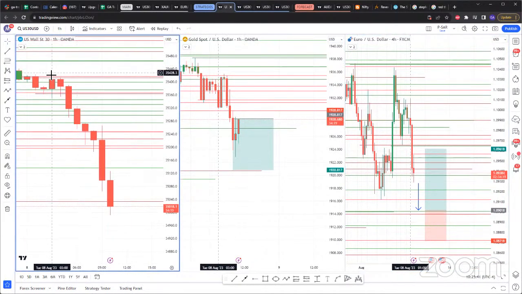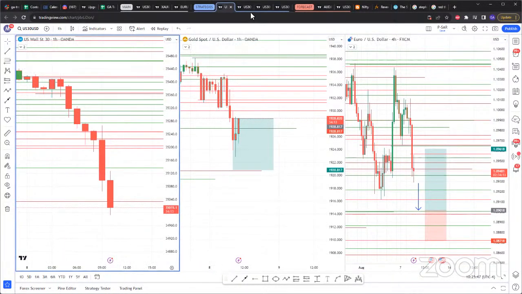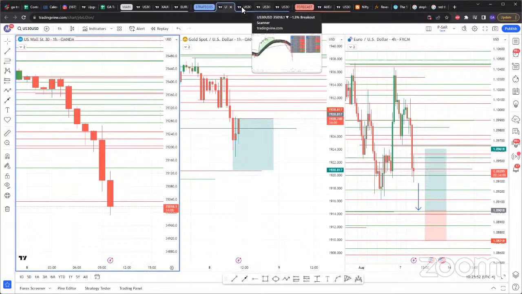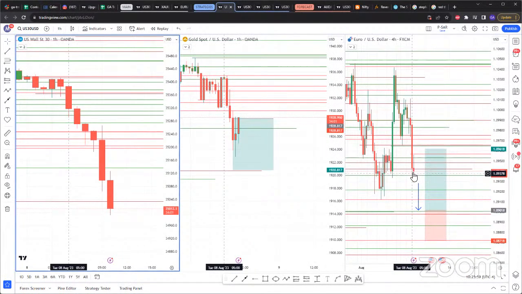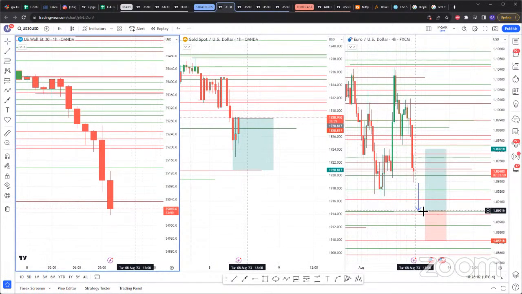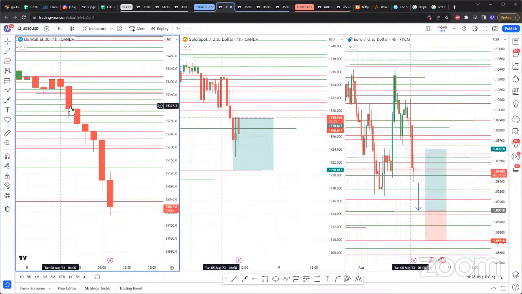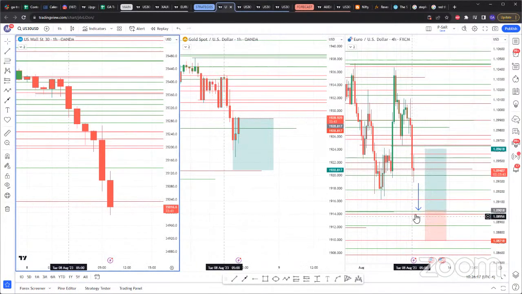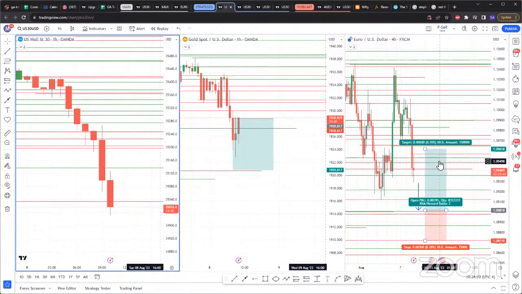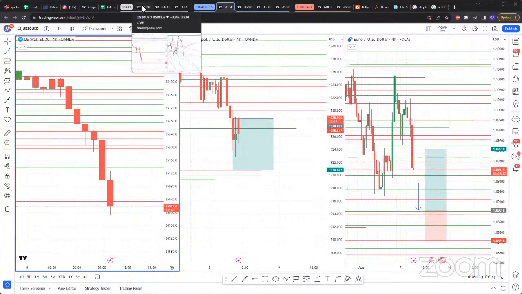And that's why I took off my EMAs, because right now, just by looking at the candles, I can tell if price is above or below the 9 EMA. Now, here's the caveat to that, and I went over it last week. Here, I would be looking to buy EU at 1.09 thousand. Since these are 4-hour candles, if EU keeps trending down, the 4-hour candle that I would be looking to buy will most likely be below the 9 EMA, which means it will be a red candle. But I don't have time to wait until the 4-hour candle turns green, because that means price will be going in my direction and it will be a little too late. So that's why I would come to a lower time frame.